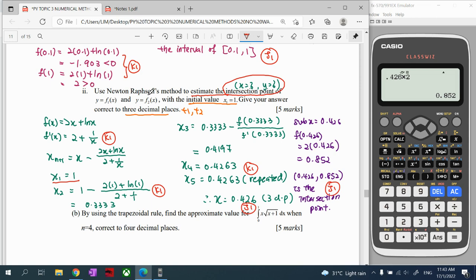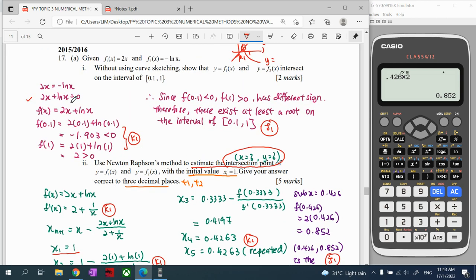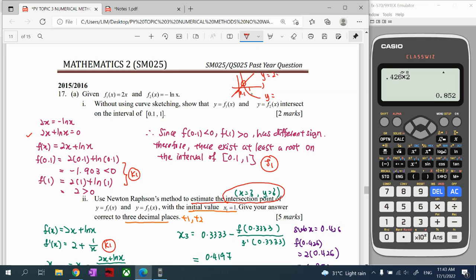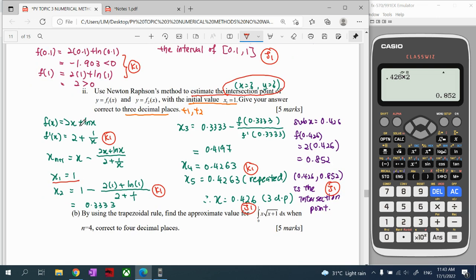Then kita proceed guna Newton-Raphson method untuk kita carikan nilai x dia. So daripada equation ini, bukan graph yang original. Ini graph 2x, ini graph ln(x), negative ln(x). So ini adalah hasil equation, equation simultaneous mereka. Bila saya nak buat intersection, kan. So ini bila saya buat equation y_1 equals y_2. Ini adalah equation nak selesaikan simultaneous, simultaneous equation mereka.